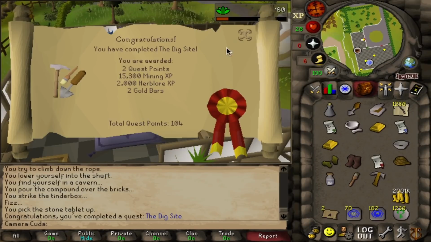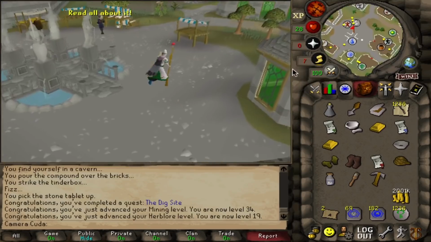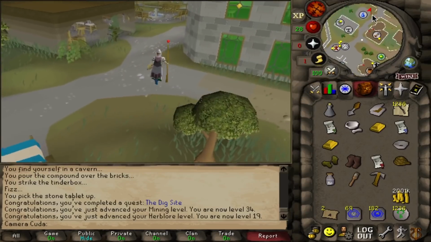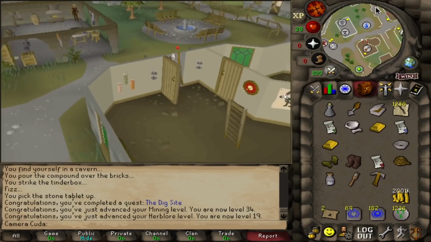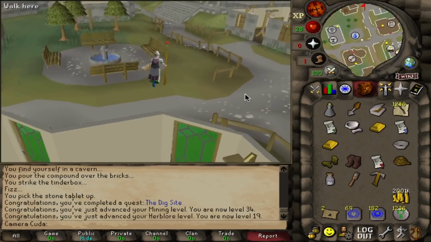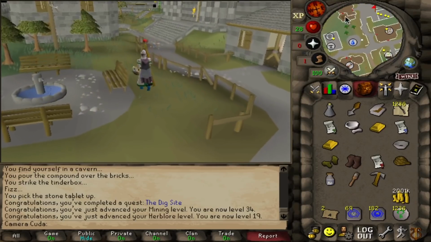Alright, there's the end of the dig site. A massive amount of mining experience for that, and a little bit of herb lore experience too, which is really useful. I can also go ahead and run these certificates, level 1 to 3, up to the museum, and exchange them for a fruit blast, which we'll need in a little while to begin Recipe for Disaster. So that's a really convenient little shortcut to make.